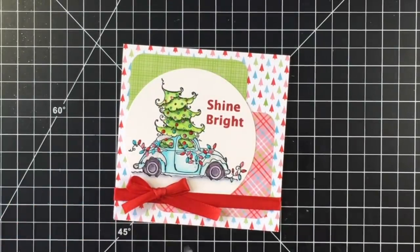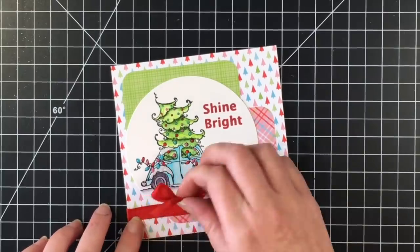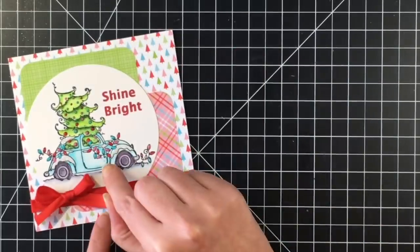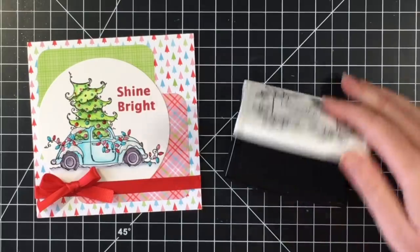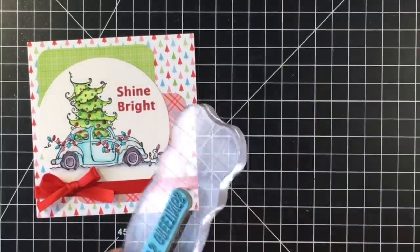So I've added my bow now. I'm just going to trim that up. And I was having a little bit of trouble with the bow. I ended up adding some glue dots inside where the bow kind of connects so it doesn't move. Of course, when I was fixing the bow, I got my hand in the Nuvo drops, so I had to fix that up a little bit.